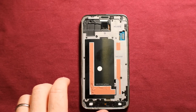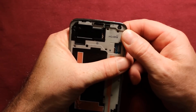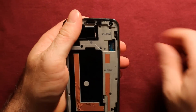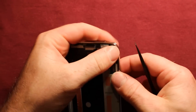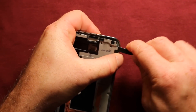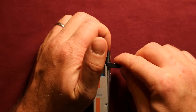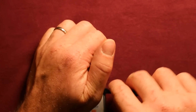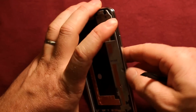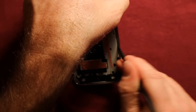So to remove this back part, what I found is, if you start up in this top right corner here and you just kind of press this down to separate between these two, and then if you have a pry tool to get in here, it's kind of hard to show this. And then watch the front camera there, you want to get beside that, and then you'll just want to kind of try to work your way around. And watch, there's stuff in here like the logic board too. Sometimes it'll slip out, that's okay. So just keep working your way down around.